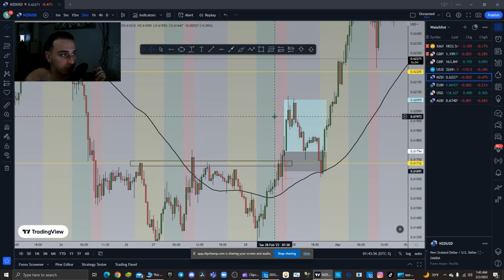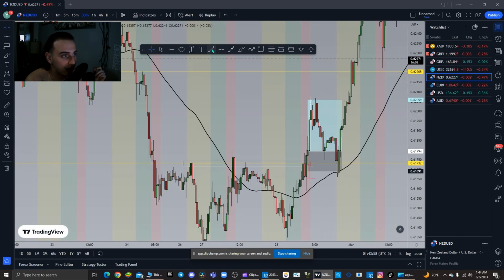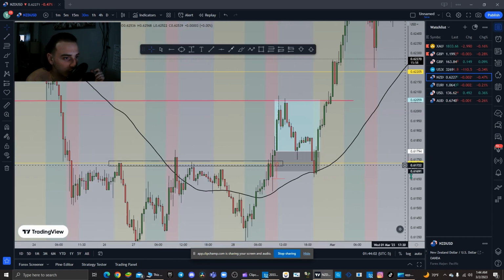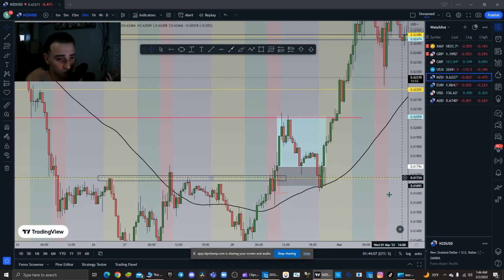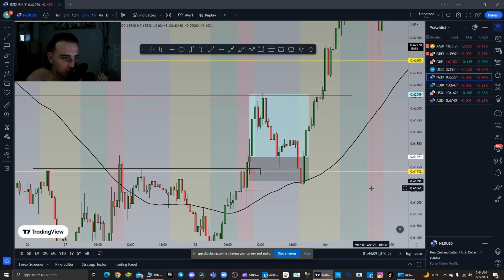And where do we put our TP? Previous highs. You can see our previous highs were right here. Boom, straight to the TP. We tapped it two times. So this is basically it, just little small details. There's not really much to it, like I said, in price action. How do you trade breakouts with price action and retest?